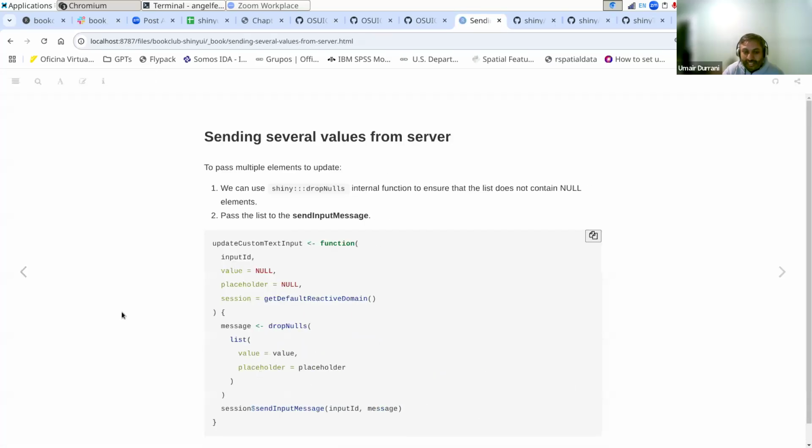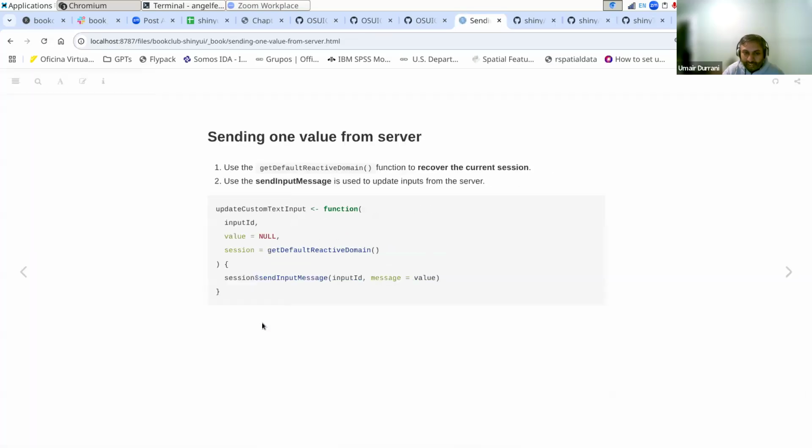So is that the same update function that is used by the user as well and also by the developer? So in this example, on this slide, you have the update custom text input. And this is then sending the input value from server to the client. So is this the same update function that a user of the app will also use, or is it only for the developer?